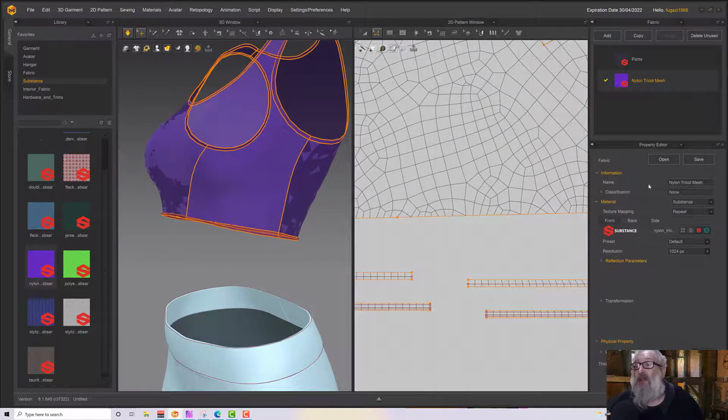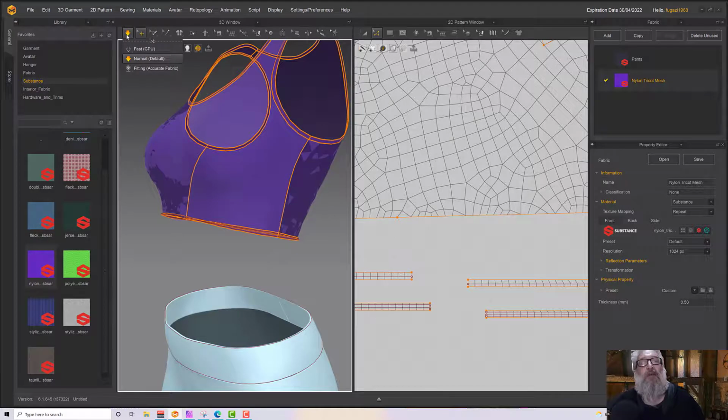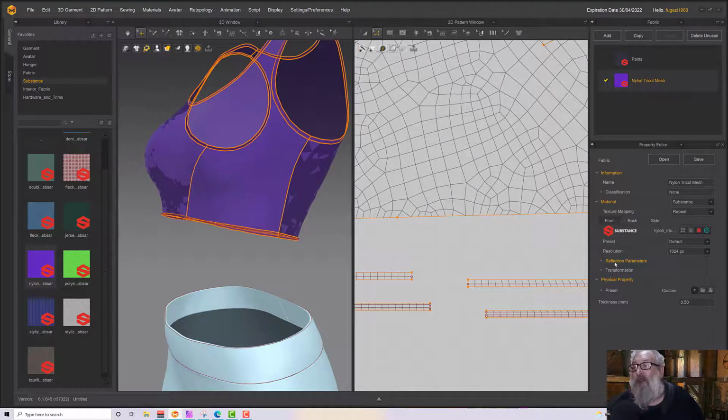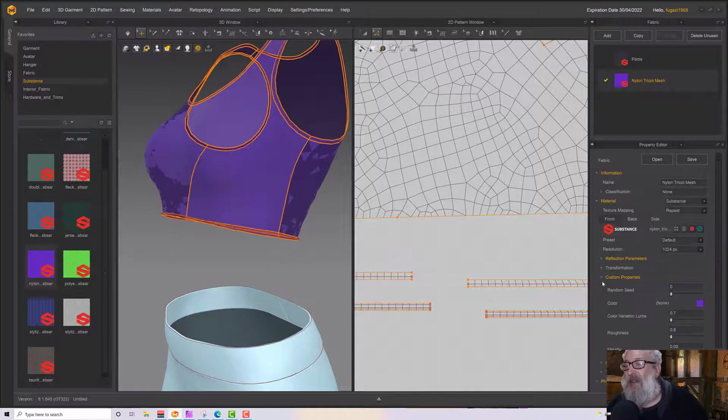And then let's have a look what else we've got. I'm going to switch this back and forward a moment. Let me turn the sim off. Come on, turn off. There we go. I want to be looking at the front. I don't want transformations. I don't want reflection parameters. Where's the stuff that lets me change the transparency and such like? It can't be under there. Must show me the map somewhere. I think I've perhaps picked up. Oh no, now I've deselected it and reselected it. It's playing ball. So we'll look at custom properties.